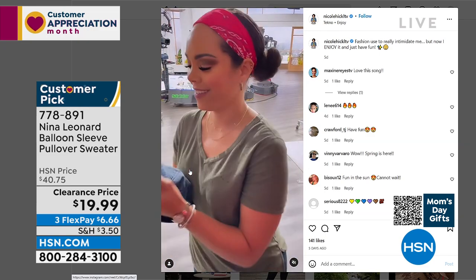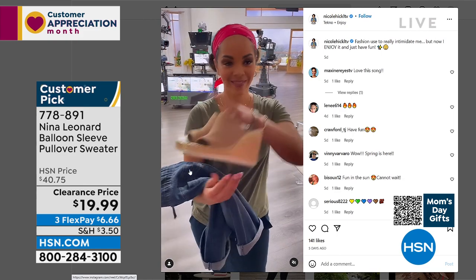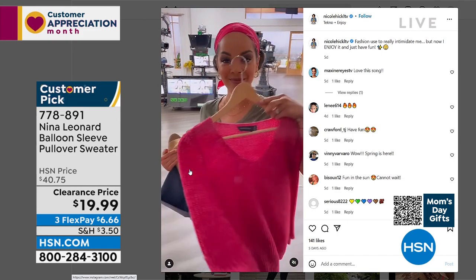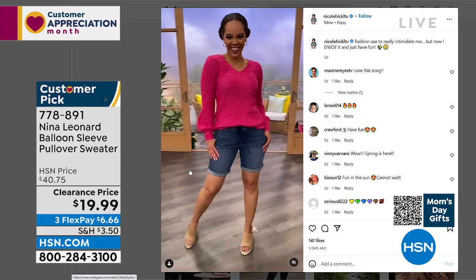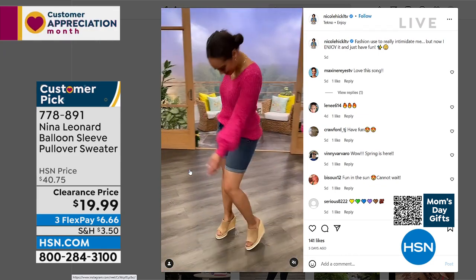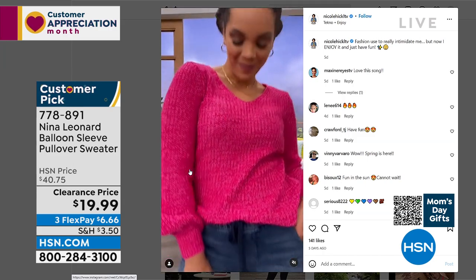We're like, look in your closet. Oh, what am I gonna get? Okay, I got some cute shorts, right? I got some shoes, but what am I gonna pair it with? I want a vibrant pop of color. Boom, that dragon fruit does it for you. Look at that. You have to do a little front tuck. I mean, you are ready to go. And it's so comfortable. I do love that balloon sleeve.